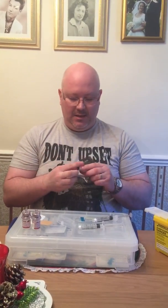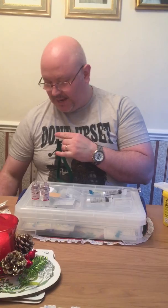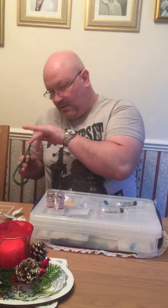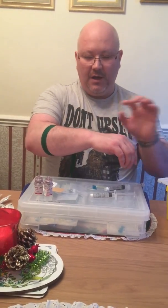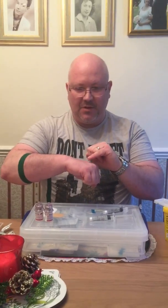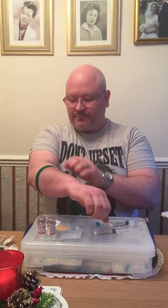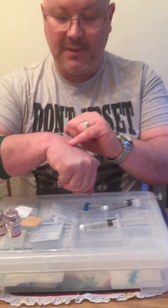Now I prepare the tourniquet — open it up and make a loop. You want as much blood as possible in your vein, so let your hand dangle for a moment to get the blood down. Fit your hand through and pull tight. I want the tourniquet over the arm so it occludes the blood flow, which makes the vein stand up quite nicely. Wait for the veins to stand up — now that's a bit too high up because I've got a lot of muscle mass there. I want to be able to get the veins, and as you can see the veins are starting to stand up.